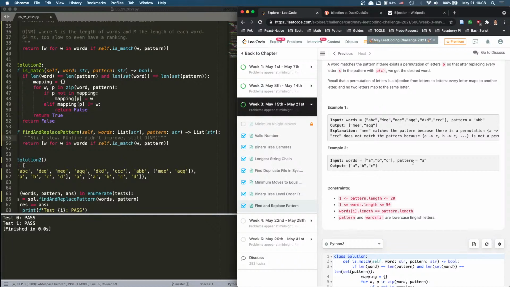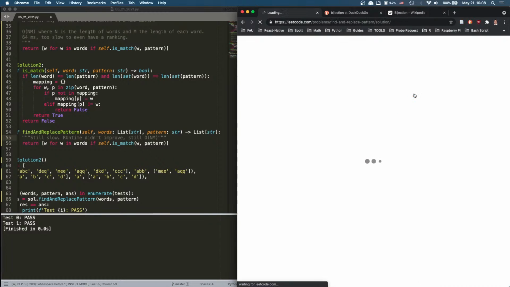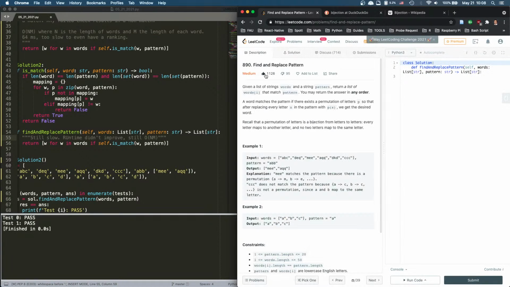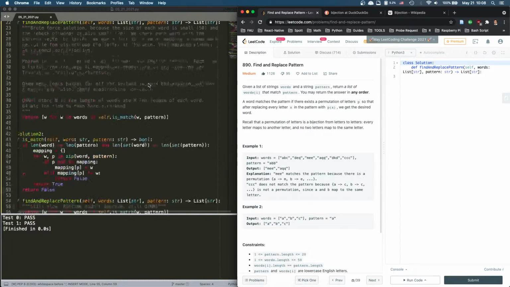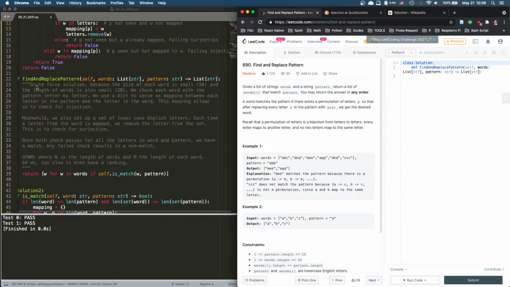All right, let's take a look at the solution. All right, what genius way do we have? Okay, this is supposed to be a medium question. Yep. All right, let's see. Two maps. Okay, we can do two maps. Basically, this is two maps.